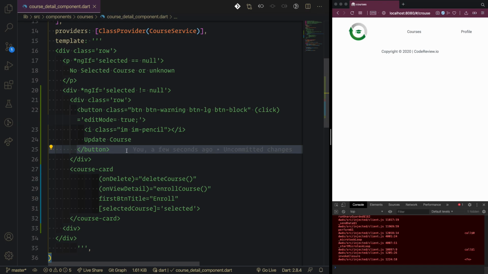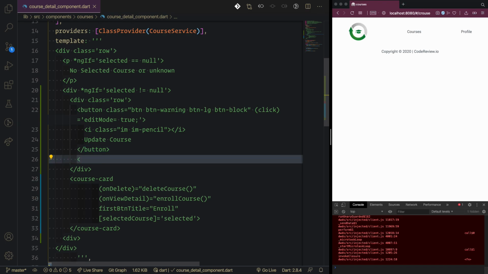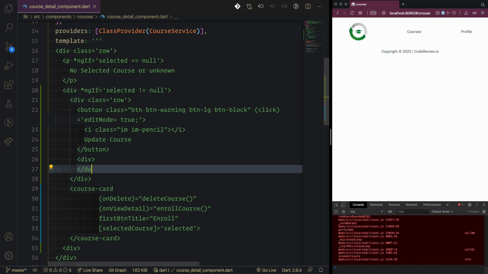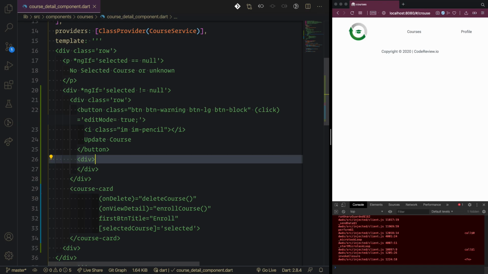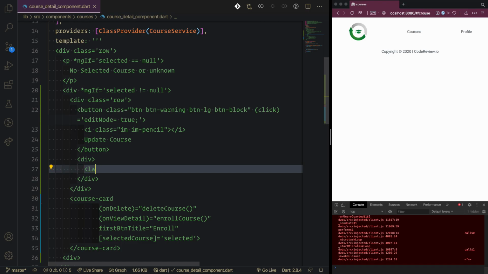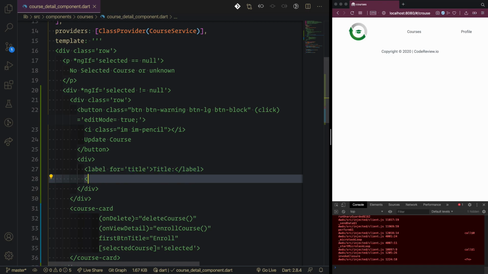And after the button, we just bring our input here, or maybe we can also do another div here, and bring some classes from Bootstrap, and we just say label, and here we just say input, and we use some classes here.